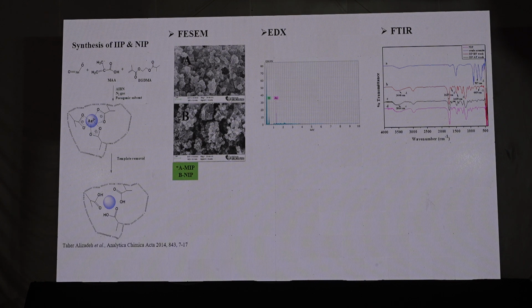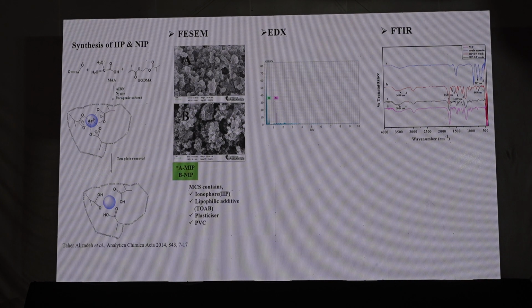After that, we did the FTIR analysis in order to confirm whether arsenic is completely removed from the imprinted cavity or not. The absence of the peak at 669 centimeter inverse after template removal confirms the complete removal of arsenic from the matrix. The asymmetric and symmetric carboxylate vibrations are found at 1637 centimeter inverse and 1459 centimeter inverse in the arsenic imprinted polymer, and this confirms the existence of a bidentate bond formation between arsenic and the MAA moiety.